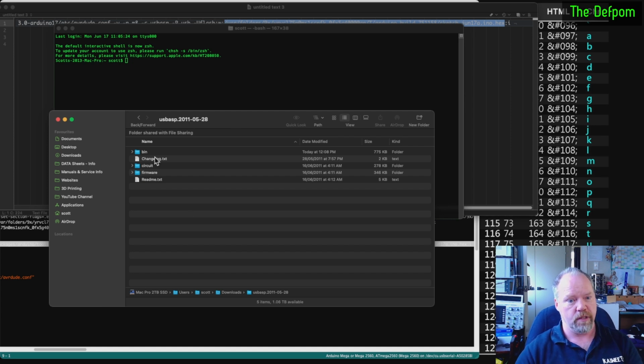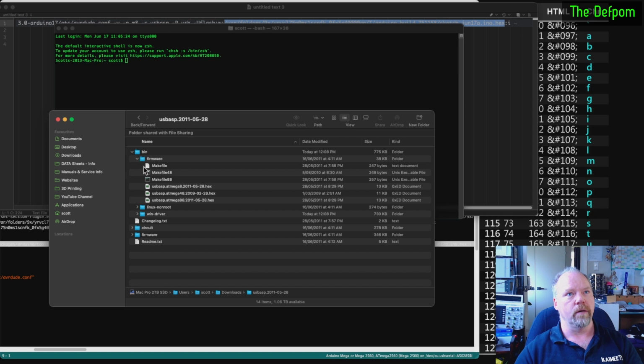Obviously this is just for programming these devices, but the same process applies to program anything which you want to upload a hex file for. In the bin folder of this firmware, we need to choose the correct one. Now we need to go Atmega 8. It could be a 48 or an 88 as well, but Atmega 8 is what's on my device, so this is the one we want to choose.